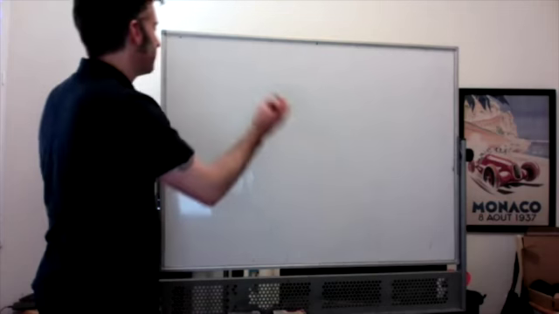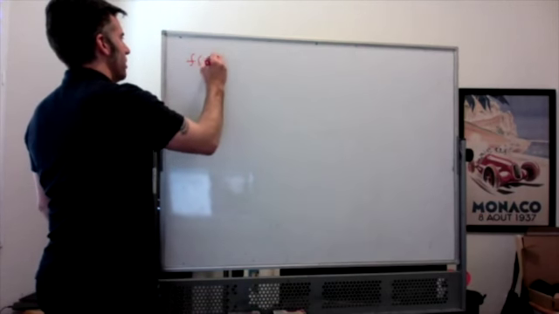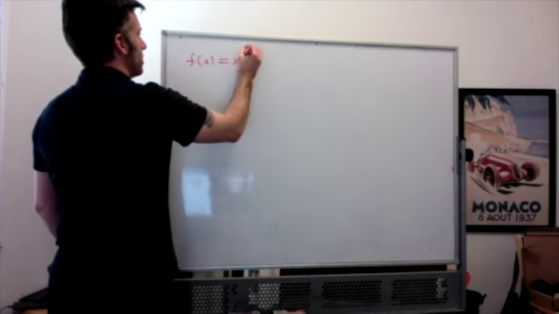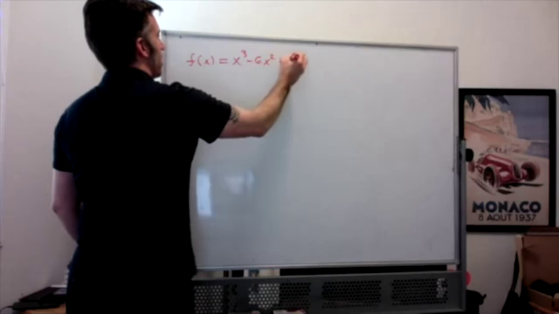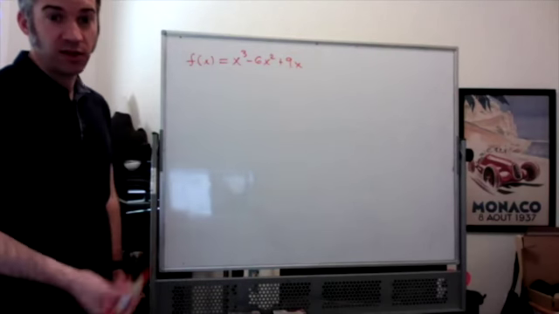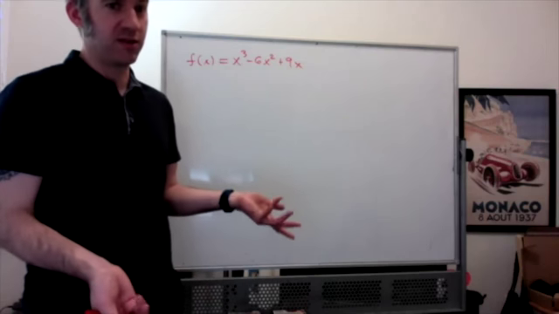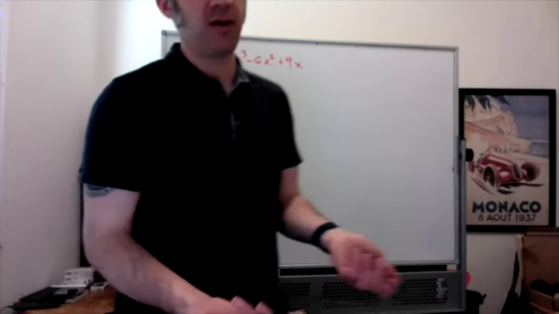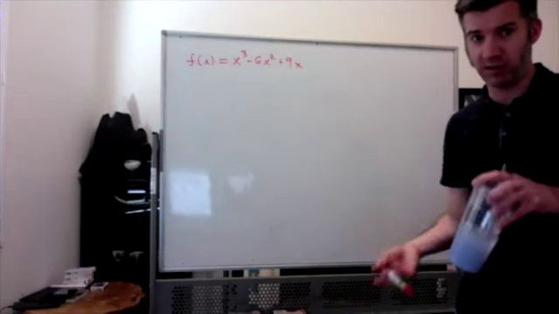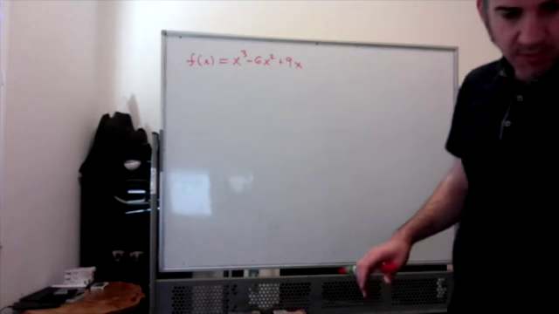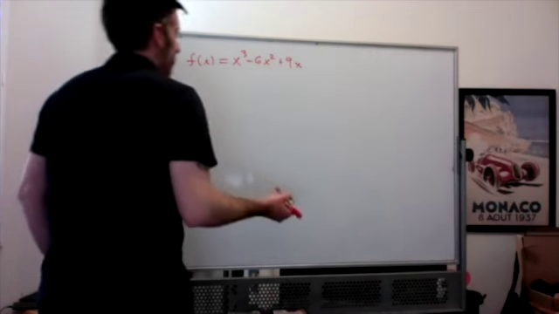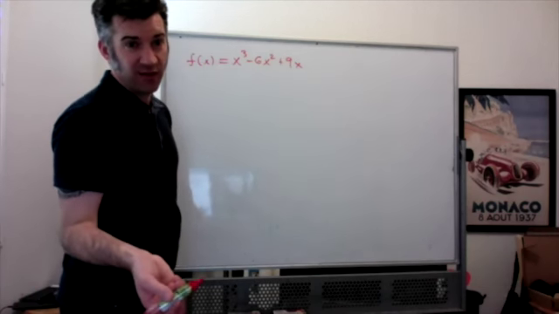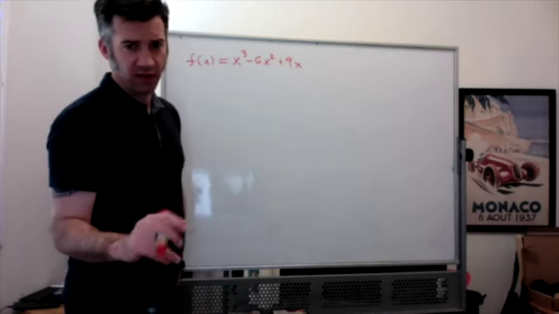So let's look at this first one. F of x is equal to x cubed minus 6x squared plus 9x. Okay, it's a polynomial of degree 3. There aren't any other important points, right? If it's a degree 2 polynomial, like a parabola, then we should find the vertex. But any higher degree polynomial doesn't have any sort of vertex that we look for. I guess I should also find the end behavior. You don't have to, but I like to. But let me not find it yet, and then we'll talk about it.